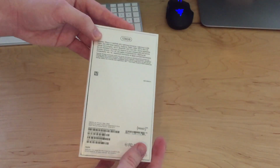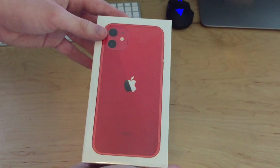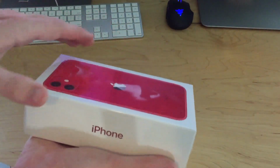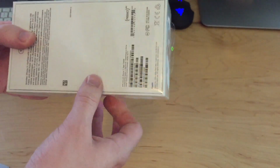I didn't mention this up until now, but I got the product red version. I got it because it looks cool. I also got 128 gig. I got it because it looks cool, but it also goes to a good cause, which is awesome. I'm not going to be turning this on just yet because you can see there is a lot of frost forming on it because it just came in from freezing weather.